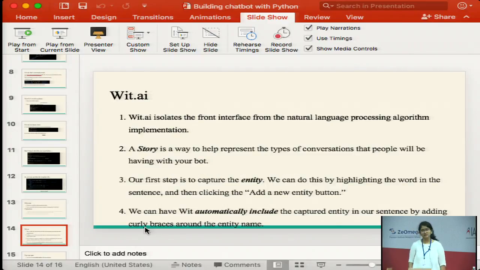The other thing is wit.ai. How many of you know about wit.ai? Okay, so wit.ai is basically a wrapper around the natural language processing part. You basically create stories with it using entities. When you write a statement, it automatically captures the entities in the statement. These entities are either predefined or you can define them as well. The predefined entities range from, say, age or money, like "I spent $20 today".